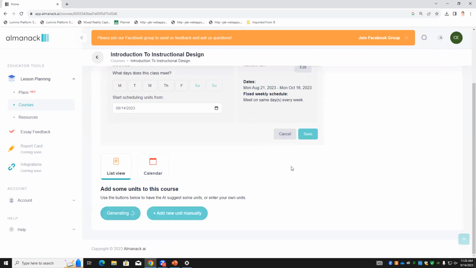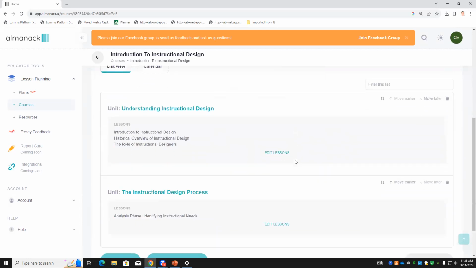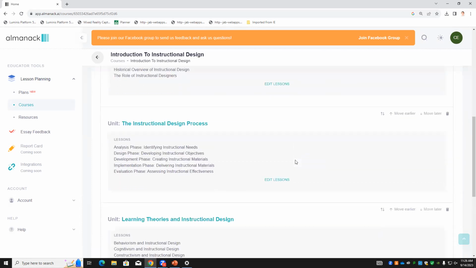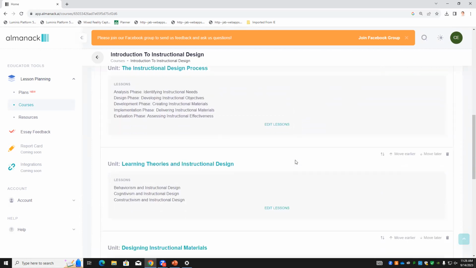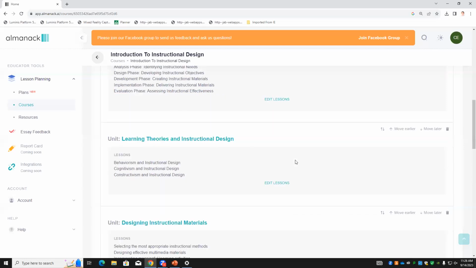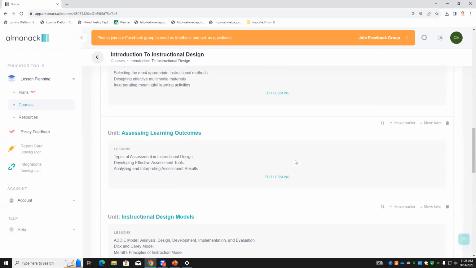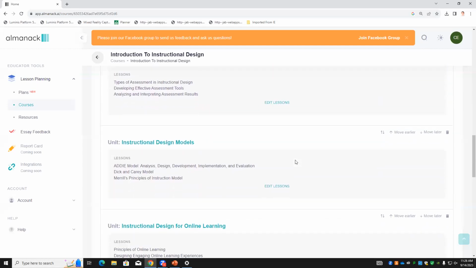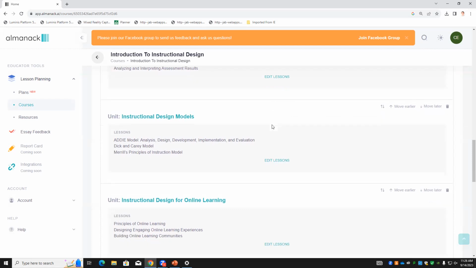Okay, and then I'm going to generate the units. Is this more basic? No, this is about where we are. Similar. That's cool though. I did hear about the AI in Blackboard Ultra. That's cool that it will do this too. I wish this would integrate with Blackboard, or since we're going to Canvas too, and maybe they're working on that. I bet they are.